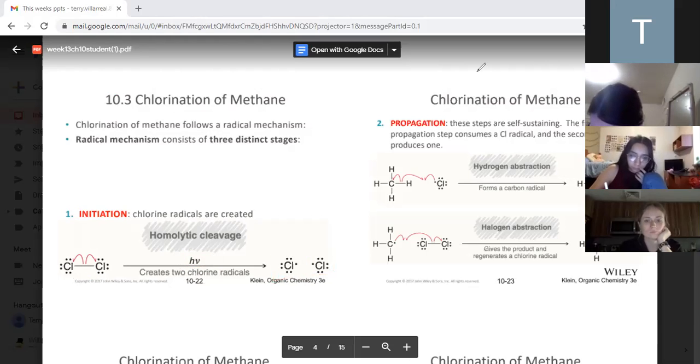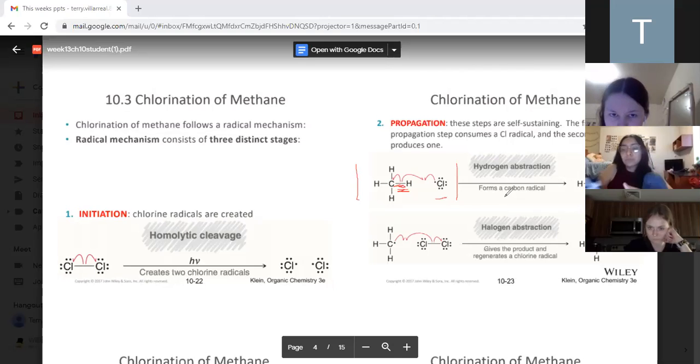So now going into our next step, we have two propagation steps. We have methane, and we have our halogen radical. We're going to do a hydrogen abstraction. So this bond is going to have a homolytic cleavage. One of the electrons and the hydrogen are going to form an HCl, right? The other electron in that bond is going to form a radical right here, okay? So we had a radical before, now the radical is there. This is a propagation step. We went from a halogen radical to a carbon radical.